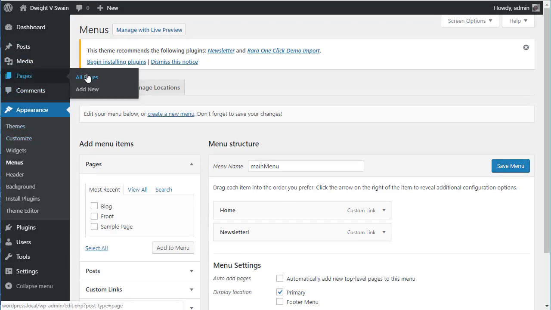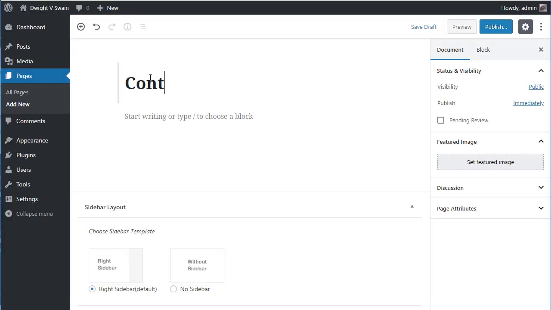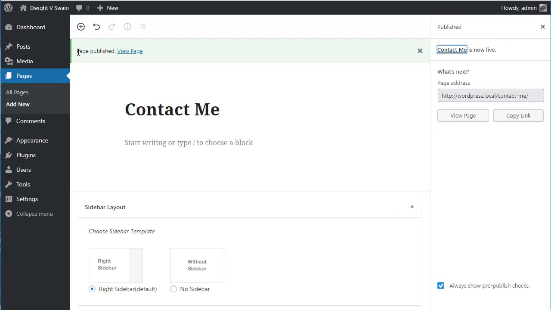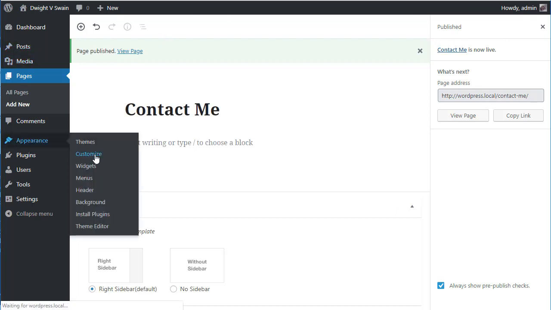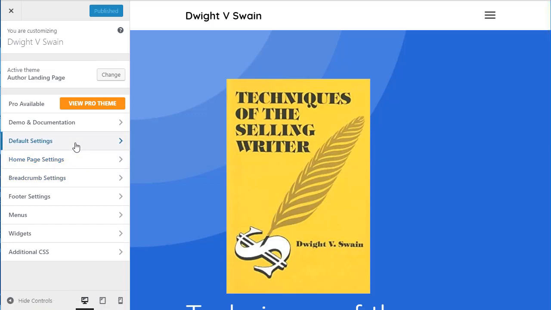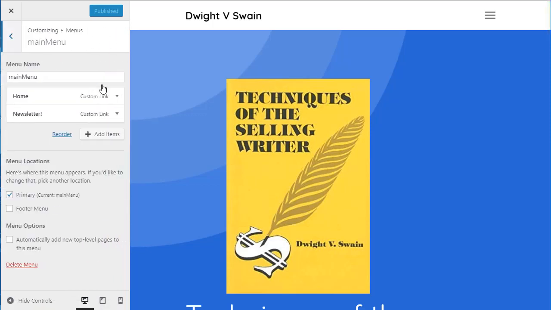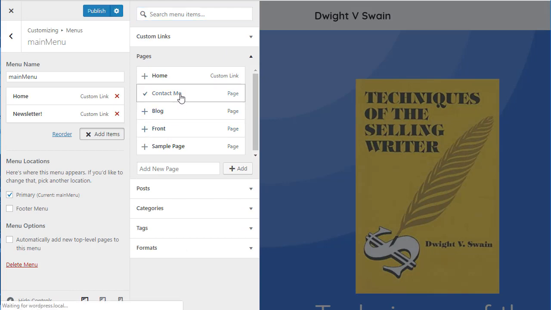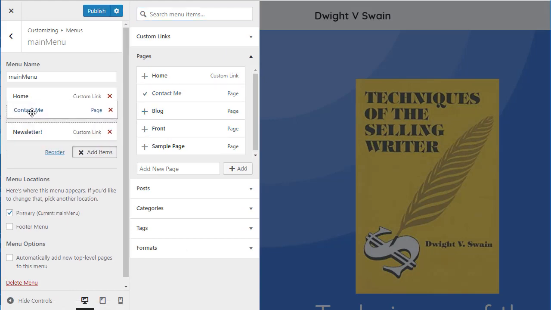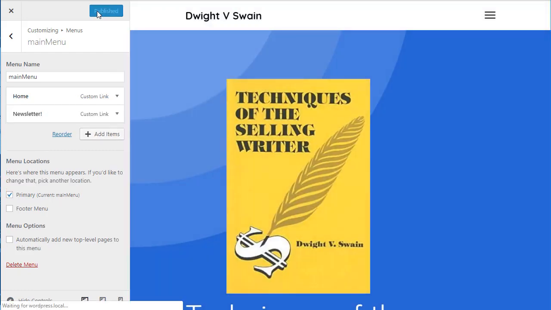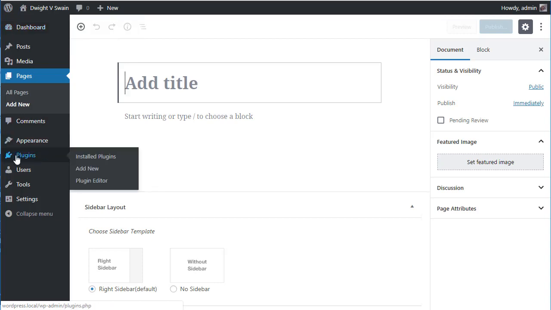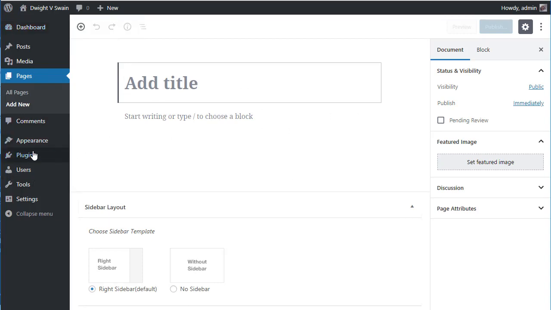First thing to do is to make a new page. And we're not going to have anything in here, but we will here in a minute. And let's go ahead and add that contact page to the menu so I don't forget to do that. That's all saved. Now it's time to add a plugin. Because WordPress doesn't come built in with those forms.